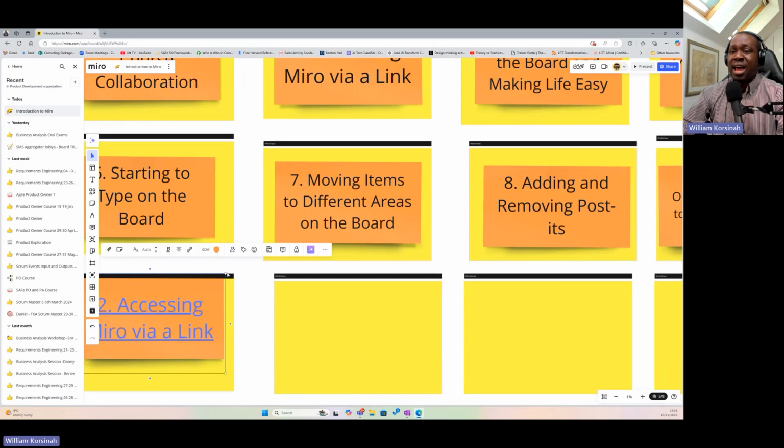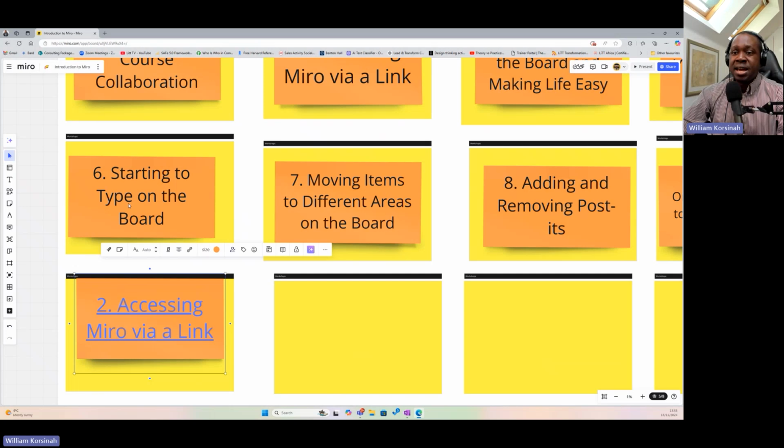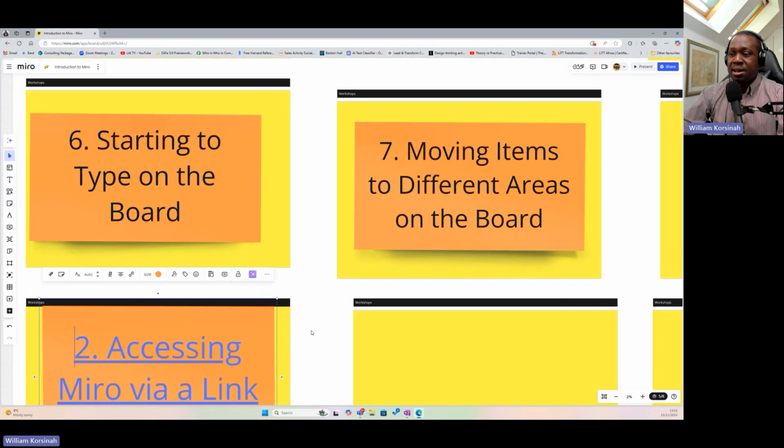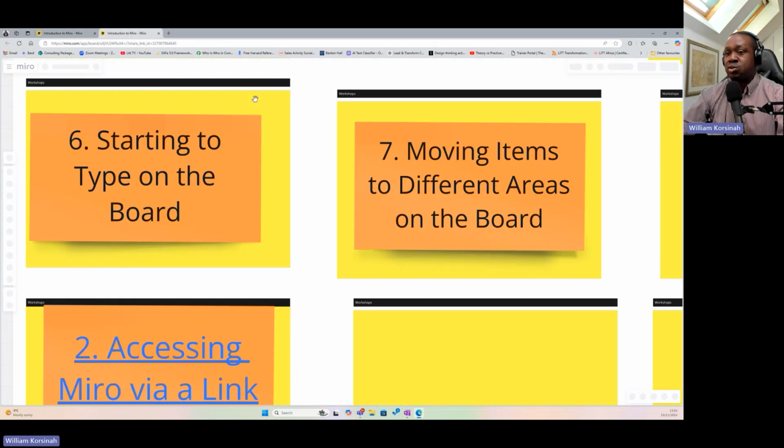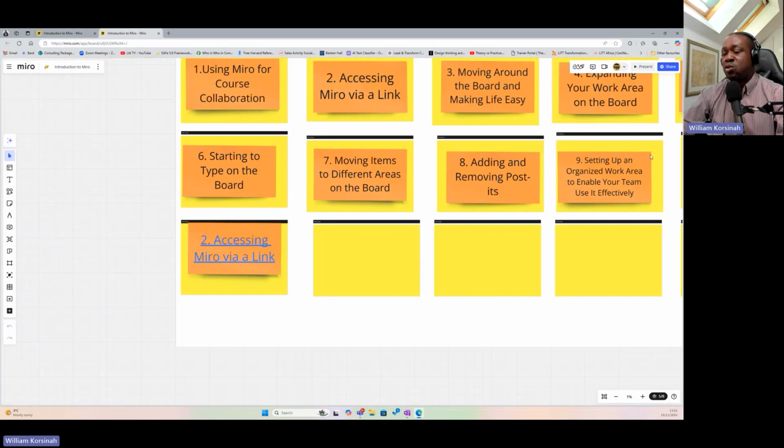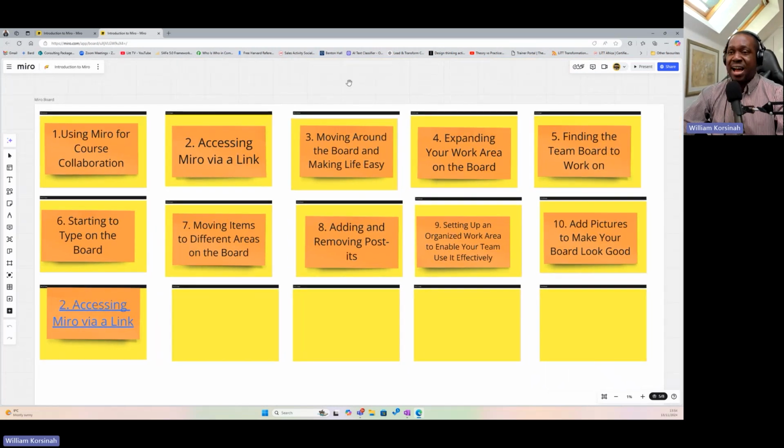So you can access the Miro link, and when I click on the Miro link, it gives me access to the Miro board. So I could click on it, and here is access to the Miro board. Because I'm working off a board and it gives me direct access to the board. So now I have two Miro boards showing. When you would be accessing the board, you might be asked to log into Miro, or it will allow you to just enter some few details and then you have access to the board.